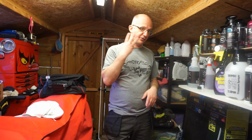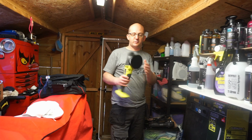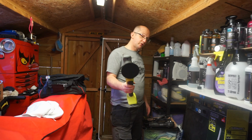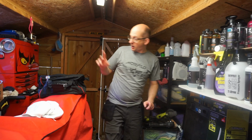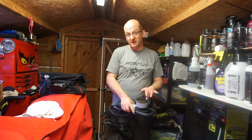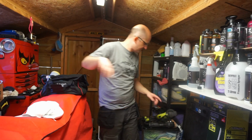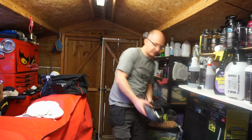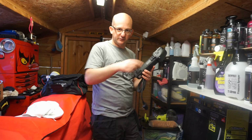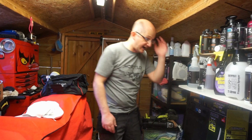I'm quite lucky, I've got 3 different polishers I'm going to be using today. A 5-inch backing plate on my new Ryobi 1 Plus dual action polisher, so we'll do the bulk of the work with that. Then I've got my trusty Dash 6 Pro, which has the 3-inch backing plate on, for any hard to reach bits. And I've also got a rotary which I can put a 1-inch spot pad on for all the really intricate bits, all those lower sills and around the bumper and stuff. So that's the plan.